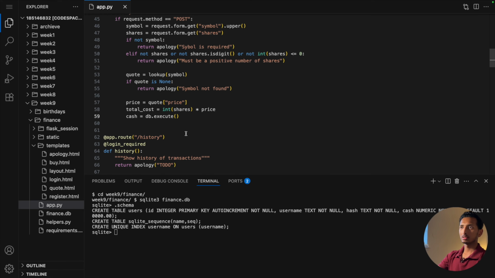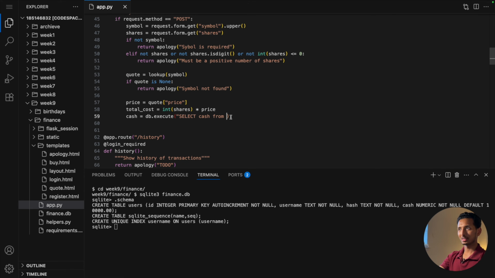So here I'll say db.execute, and the command that we are providing is select cash from users. Cash is a value being used in our database. It's a variable. So select cash from users where id equals :user_id, close the double quotes.